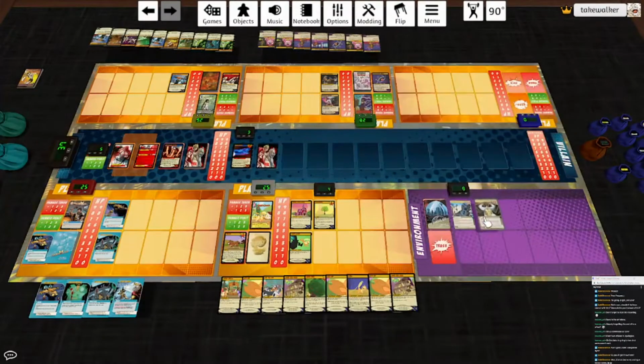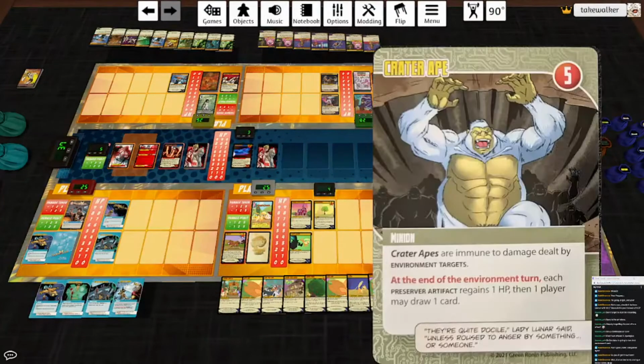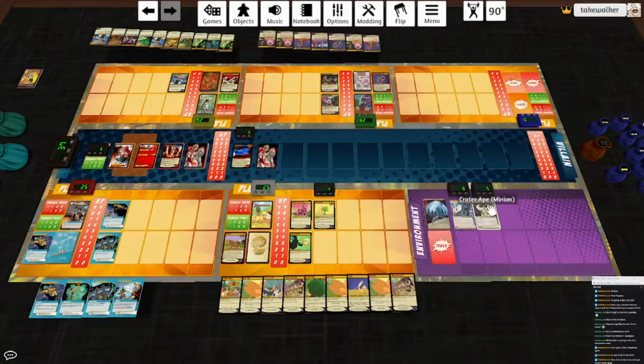Alright, Atmosphere Generator does not kill us. Crater Ape, yay! They're immune to damage dealt by environment targets. End of the environment turn, each preserver artifact gains a hit point, then 1 player may draw a card, because that's important.